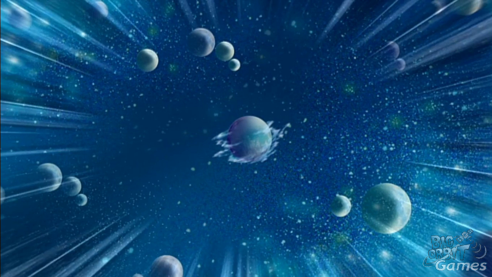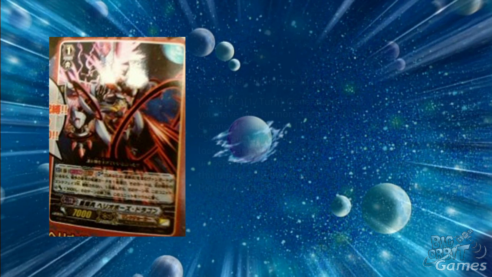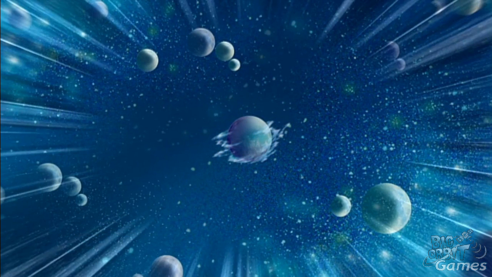We also get the Grade 1 for Star Vader, Star Vader Heliopose Dragon. As an act on the Rearguard Circle, once per turn with Generation Break 1, you can Soul Blast 1 if you have a Star Vader Vanguard to choose one of your opponent's back row locked cards and Omega lock it. If you do, this unit also gains plus 3000 power. So as you can see, these 2 units do work together, and the power buffs make it so you're going to have some pretty big columns.